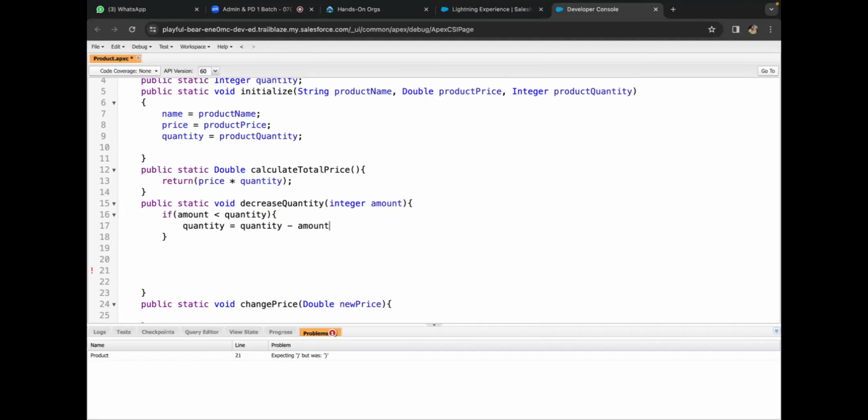Every time, Harni, we have to write the if condition like this only.